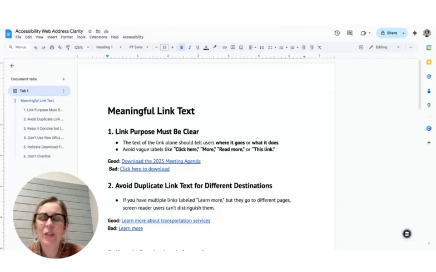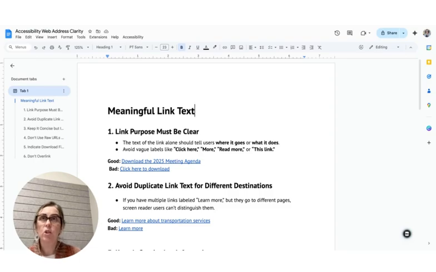I wanted to this time talk a little bit about links when we put links in places. And this is not just a Google Docs thing. This is Canvas. This is Google Classroom. This is your slideshows, wherever you have a link that anybody needs to follow. Emails are another great example.